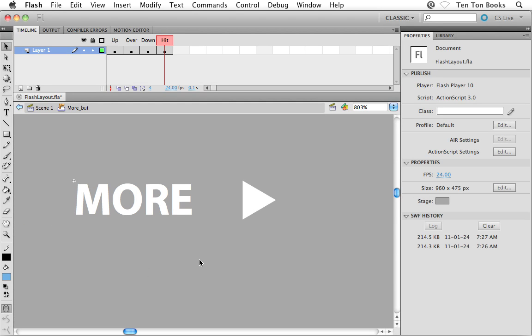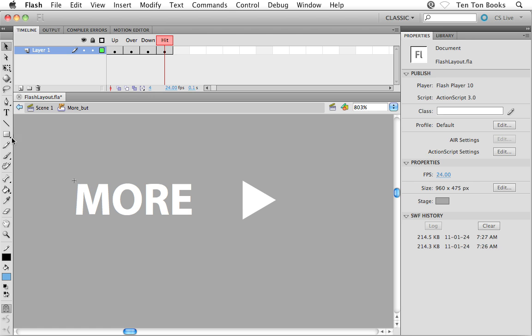Okay, so if you don't know about this, here's the deal. The up frame is controlling how the button looks when there's no interactivity happening. Over is when there's a rollover. Down is when the user clicks down. The hit frame is sort of the odd guy out. What he does is, again, he's controlling that active area. And I see this all the time. Lots of Flash developers would leave a hit frame just like this, meaning that the actual shape of the letters and the content on this frame determines the clickable area, right?